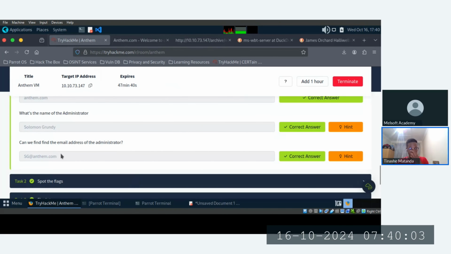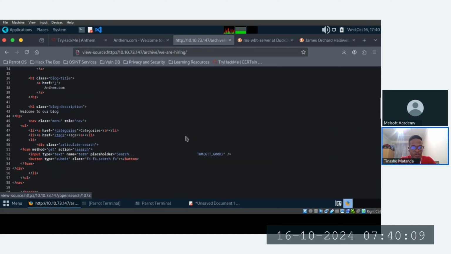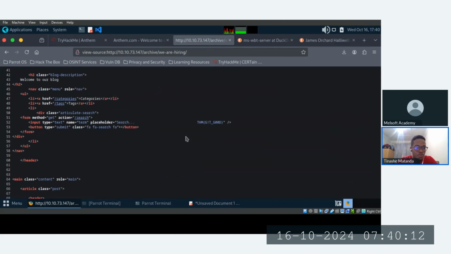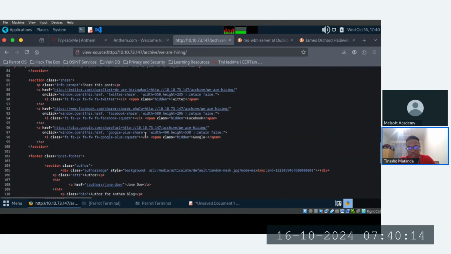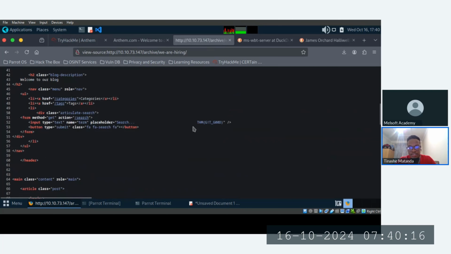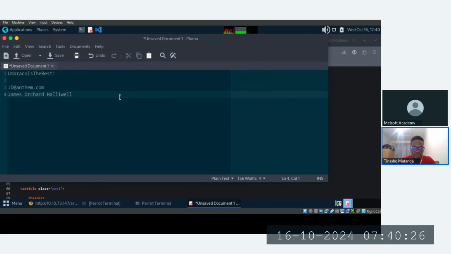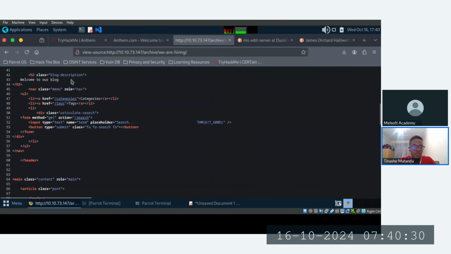Okay, so we had jd.com, just to show you the whole Solomon Grundy thing, by the way. So here we go through those, we go through the categories. In fact, let me copy this. This is actually a flag we're going to need later on because this looks odd to be in a web page in the first place. We're going to copy that. I'm going to copy it and place it here. It's going to place it right there. That shouldn't be in the source code.